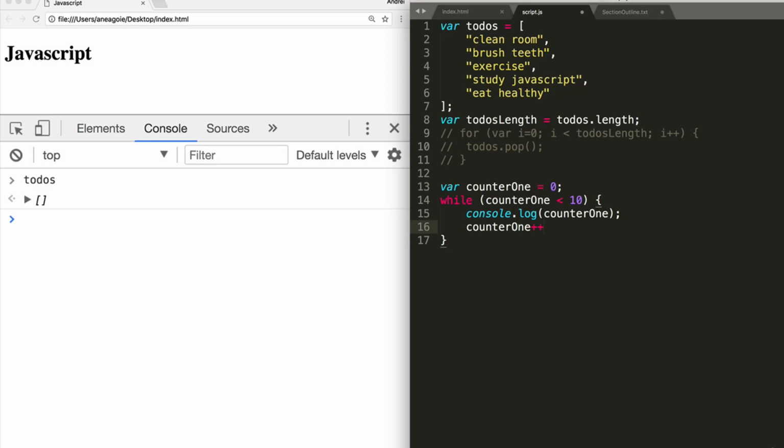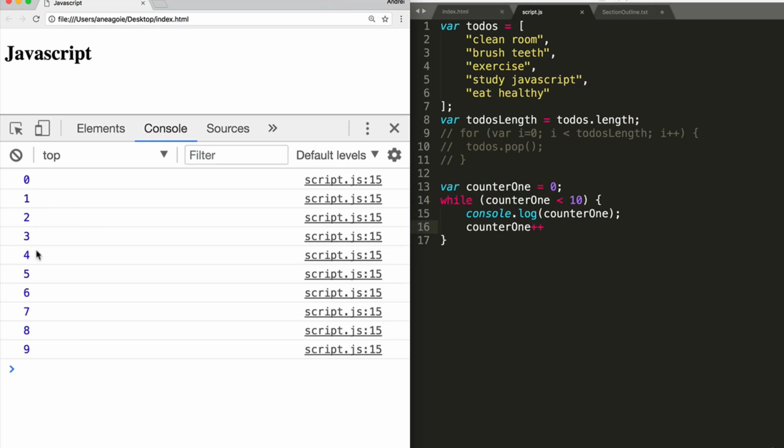Remember, we're adding. So every time we're increasing counter by 1. Let's just see what happens here if I save this and refresh. 0, 1, 2, 3, 4, 5, 6, 7, 8, 9. And then it stops because as soon as this hits 10, this is no longer true, so this part of the block doesn't run.